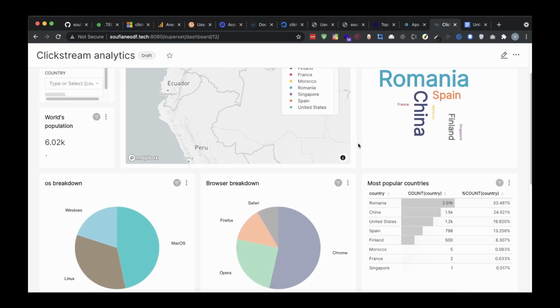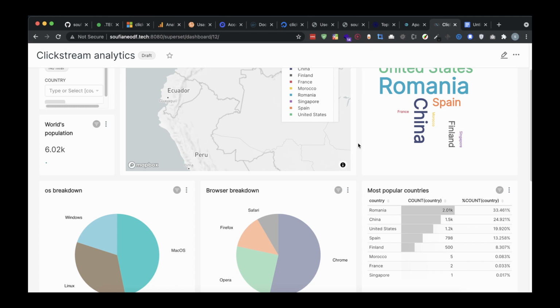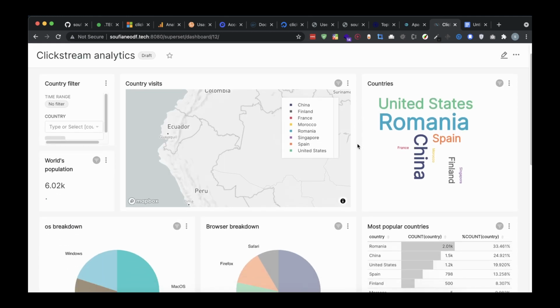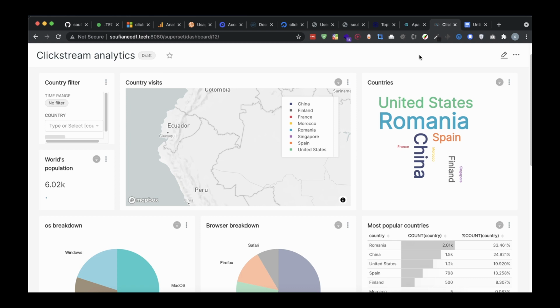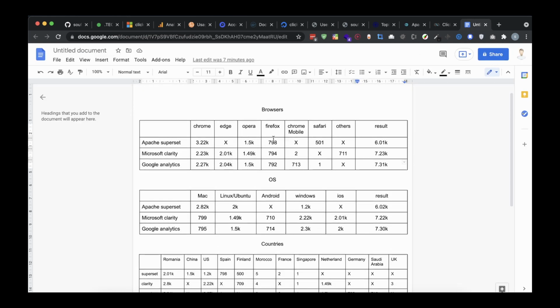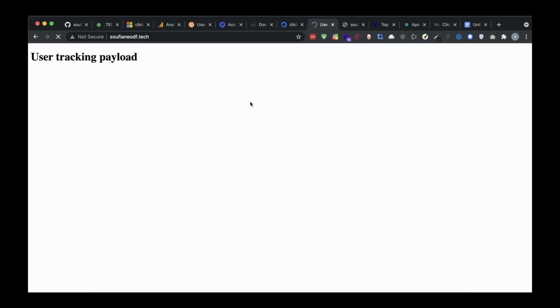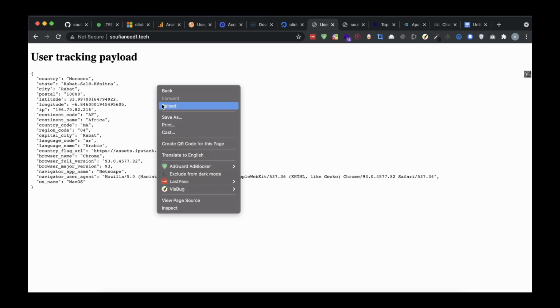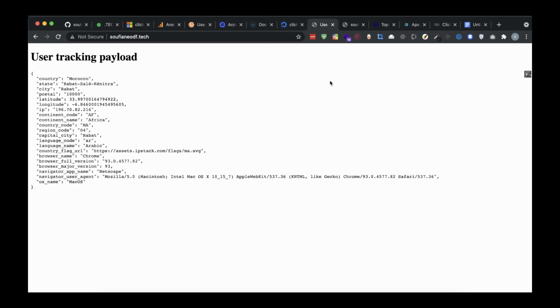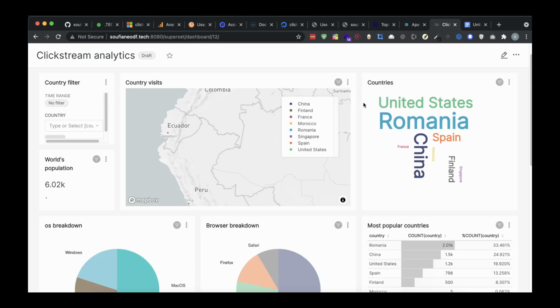I'm not going to resolve this because the video is going too long. So now we can just make a comparison. I've made some tables here to see some comparison between them, and I had some issues making the simulation. It wasn't really exact. I got some issues when I was simulating the United States, so it didn't get triggered because, as you can see here, the page is a little bit slow to show you, so it takes a second or two to show you the payload, so it didn't get triggered, so I needed to change the time to send the information.